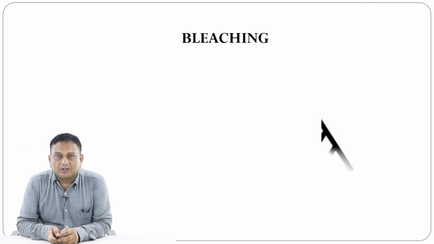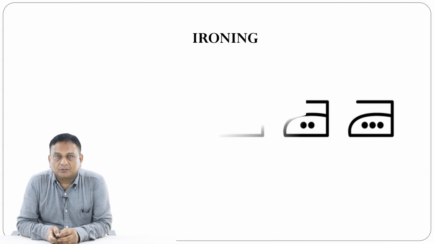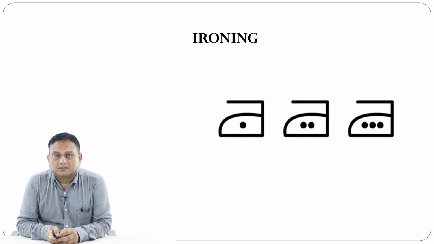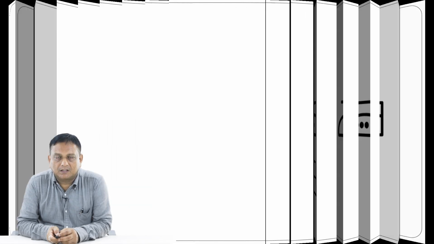Now in the bleaching operations, the symbol for non-chlorine bleach is shown in the figure. Come back to the ironing part. As we have already mentioned in the wash care fundamentals, different dots are used in ironing, and those dots represent the temperature of ironing. And there is also a system without any dots. What do you mean by that? Without the dots means any temperature of ironing can be used on the garment. That is called by that symbol.